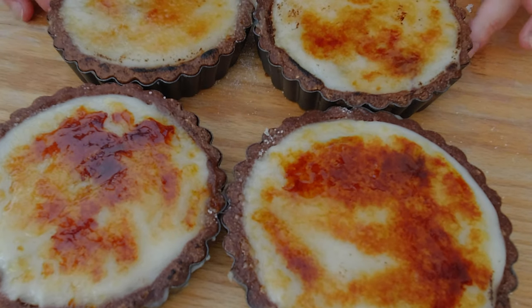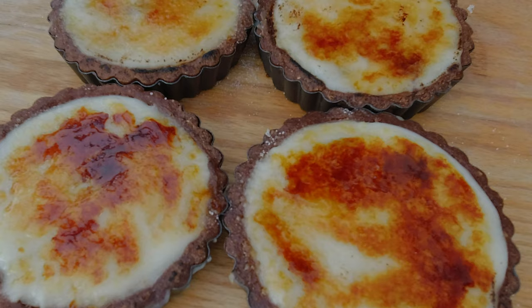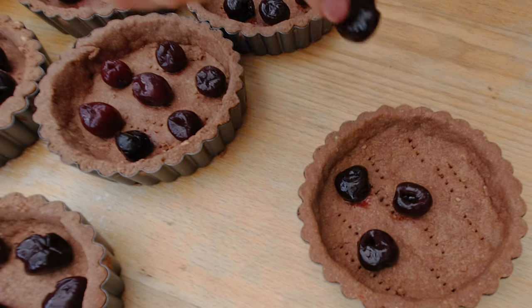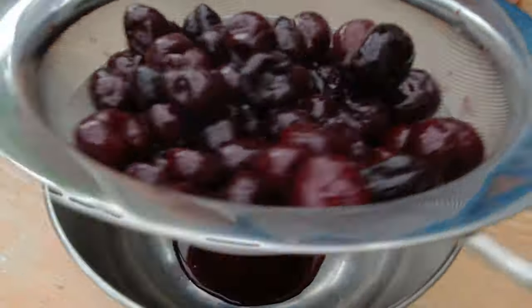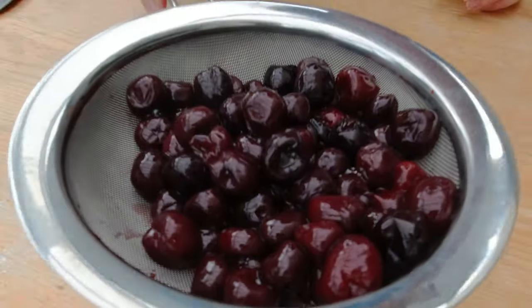Hi, I'm Nadal and today I'm gonna make a vegan Nutella tart crust. I'm gonna fill it with a cashew coconut cream, hide some defrosted cherries in it, and then caramelize it with some sugar. This tart will be so delicious that it will not only outshine its glutinous cousins but will fool anyone to think it's the real deal.